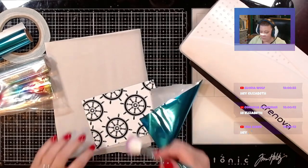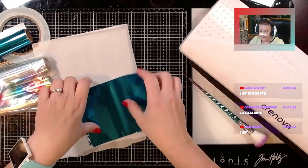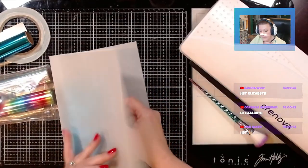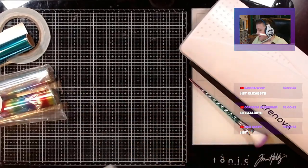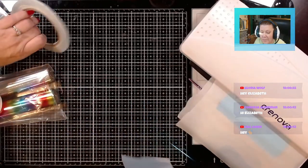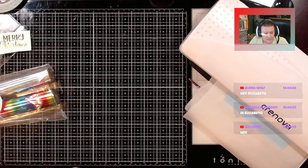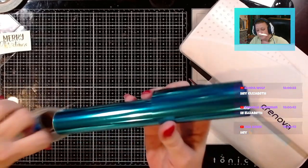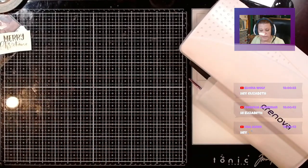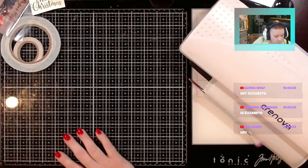So here is another one, this time I'm going to be using some Blue Bonnet, and just run that through my Crenova. And I keep putting it down onto some double-sided tape, which of course is making everything stick to it. That's not fun. Since I started doing the hot foiling, I haven't done nearly as much with my regular foil.